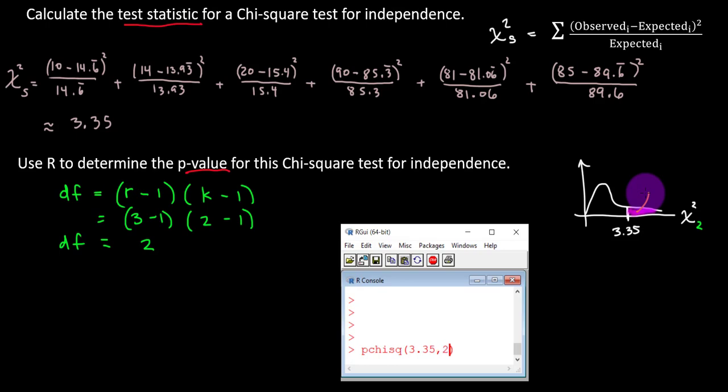Now this is going to give us the area to the left of our test statistic, but we want the probability of observing this result or greater to the right. We must do 1 minus. Our p-value is therefore about 0.1873.